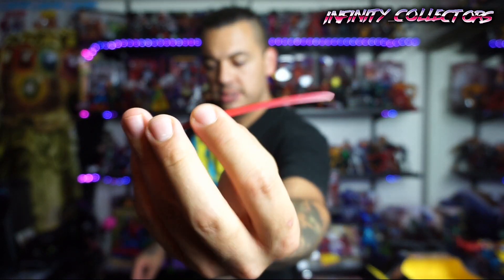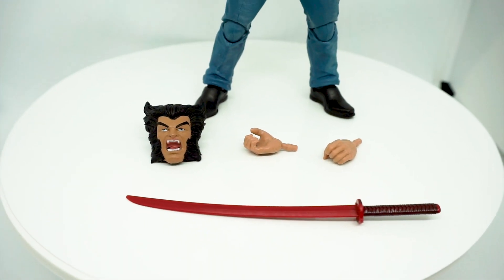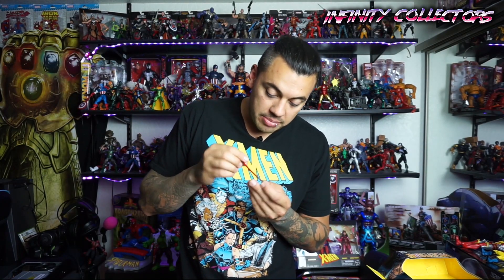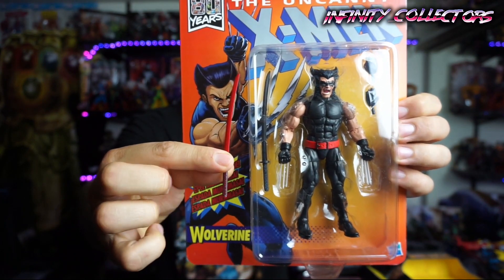Let's take a look at the Muramasa blade. It's nothing too spectacular — it's a red blade. It's got some black going on the handle with a little bit of detail. I'll have to put it in the box to get a better close-up, but overall it's pretty much the same exact blade that comes with the retro one. Same staff, same size, same everything — same exact thing. So there's a lot of rinse and repeat with the Wolverine stuff, but there's little nuances if you really pay attention.